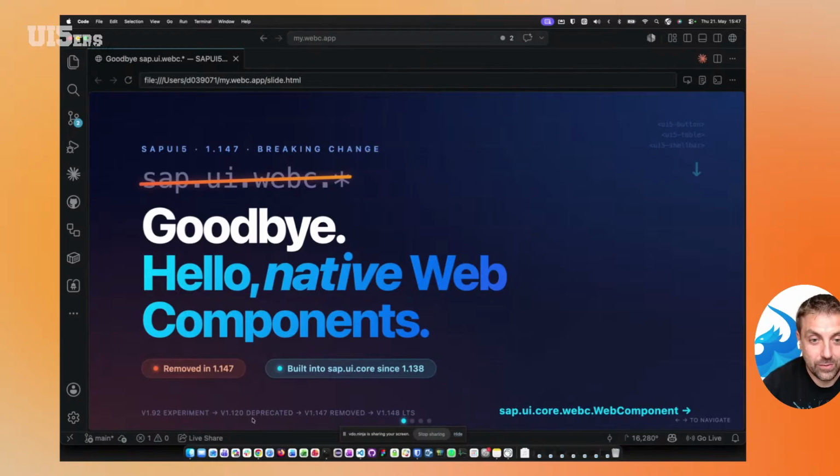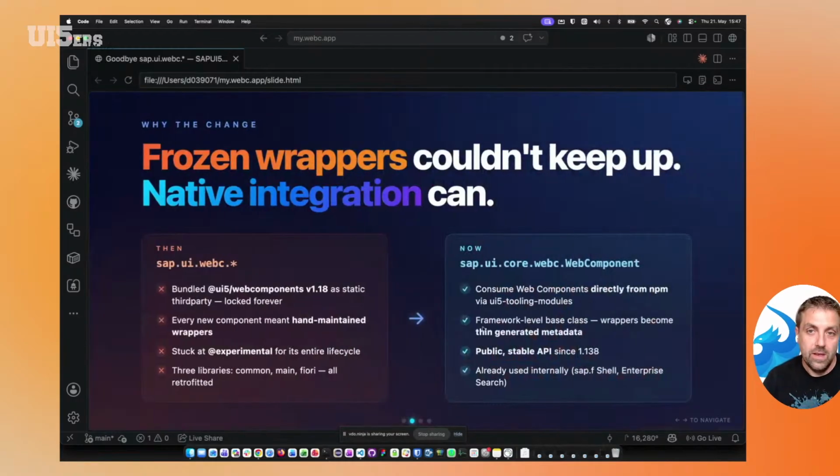We deprecated them in 1.120 because we thought this was not the way forward, but we didn't have a full replacement, so we worked hard on this native support. Now in 1.147 we decided to really remove these packages, because they were always in a very early stage. They were not really actively used, only for experiments, and with the early deprecation we got rid of them.